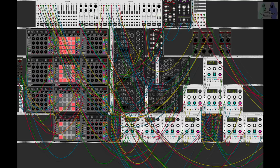There's a few modules off screen that I can't show you quite yet, maybe in the next couple of weeks. But basically, everything you see and hear is done in VCV Rack. There's a sample player off screen playing a few cymbal crashes and a couple of very short drum loops, but that's it. Everything you see and hear is done within VCV Rack itself.